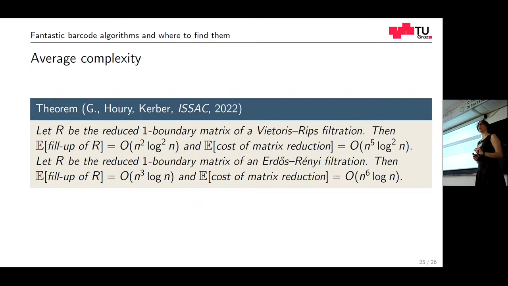This is on probability, which means that I don't know exactly what happens, but I know that, for example, for the Vietoris-Rips complex, it is very unlikely, like less than 1 over n to the power 4, that you're going to have a new bar after a certain radius. So it doesn't mean that you cannot construct a random sample where you get it, but it is very unlikely. So it is not exactly output sensitive, but it's more how the model goes.